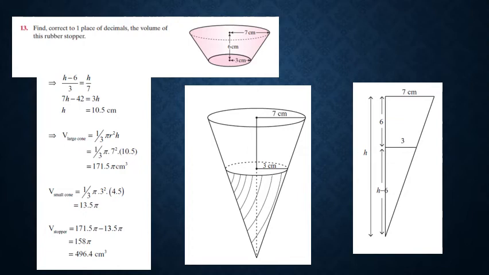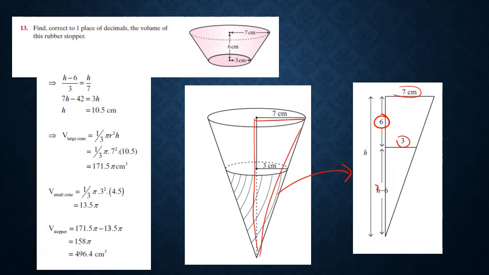So we're going to focus our attention on this two-dimensional triangle, which you can see over here. Now, we have 7 at the top, we have 3 there parallel to it. We have the height of the shape given as 6. So if we were trying to find the total height of that imaginary cone, we could call that h, which means that the part of the cone we don't have would be h minus 6. So that would be the other part. So 6 and h minus 6 would give us the total height.